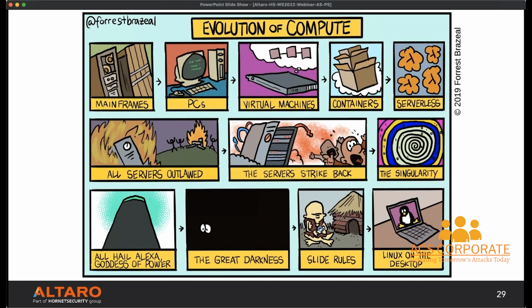There will be people who still hold on to their mainframe since the 60s, right? There will be people who are going to hold on to their VMware virtual machines till somebody pries them out of their cold dead hands, right? So we go through changes in IT, and I'm not sure that we're all going to hail Alexa, goddess of power, and I'm pretty sure we're not going to end up with Linux on the desktop after we've learned about slide rules, but you know what I mean.